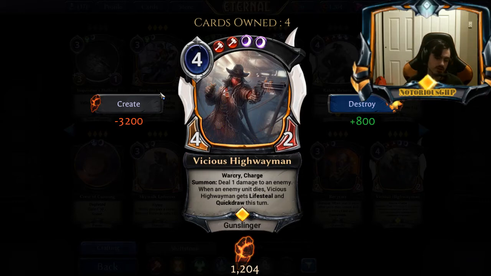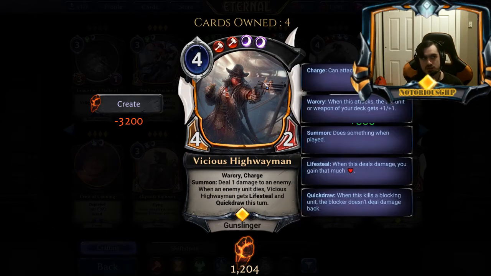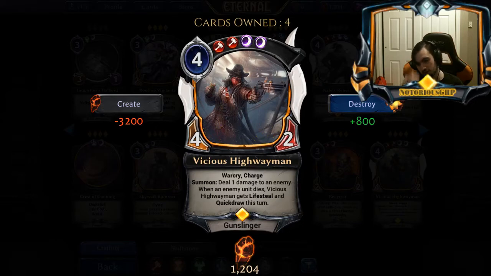Come down, shoot your Oni runner, boom, smack you for 4. That is a huge swing in a game. I can understand why the casting cost is kind of high, but this card is so impactful. It's a good top end for Stone Scar Gunslingers. I don't think it's competing with Bandit Queen. I think you play it with Bandit Queen, which is also a Gunslinger.